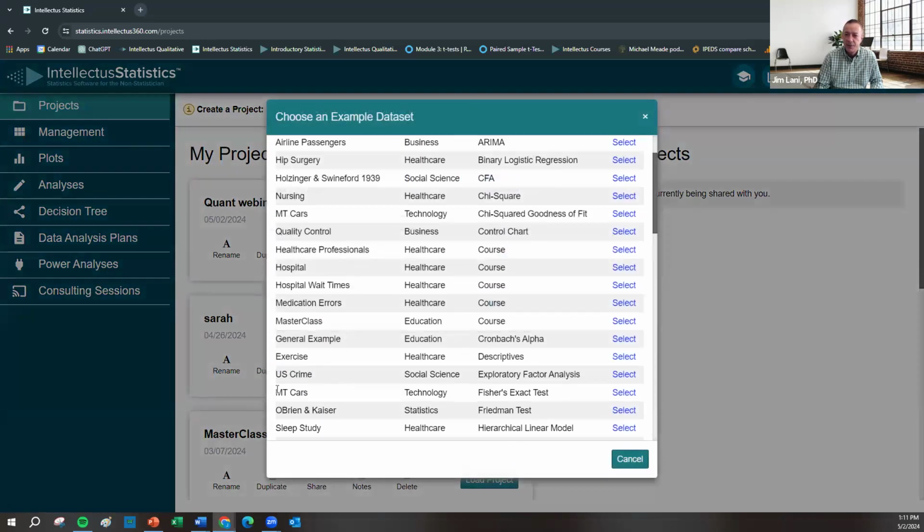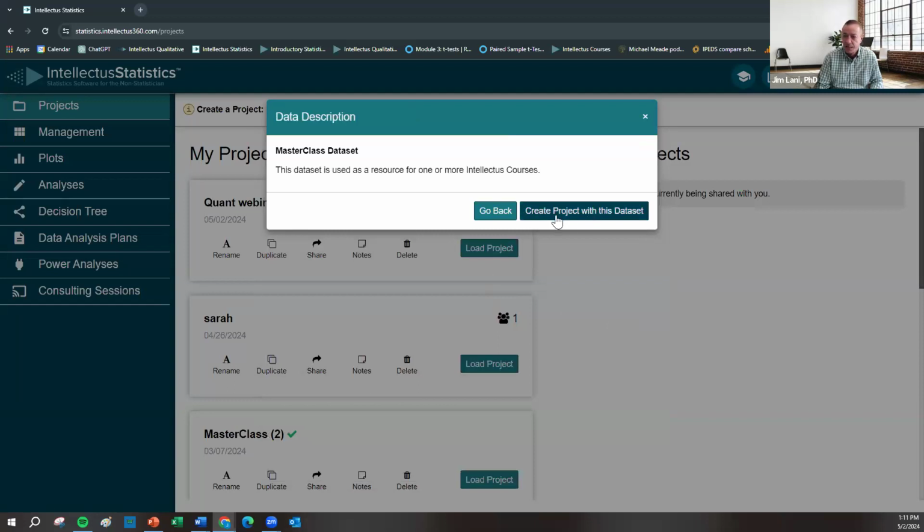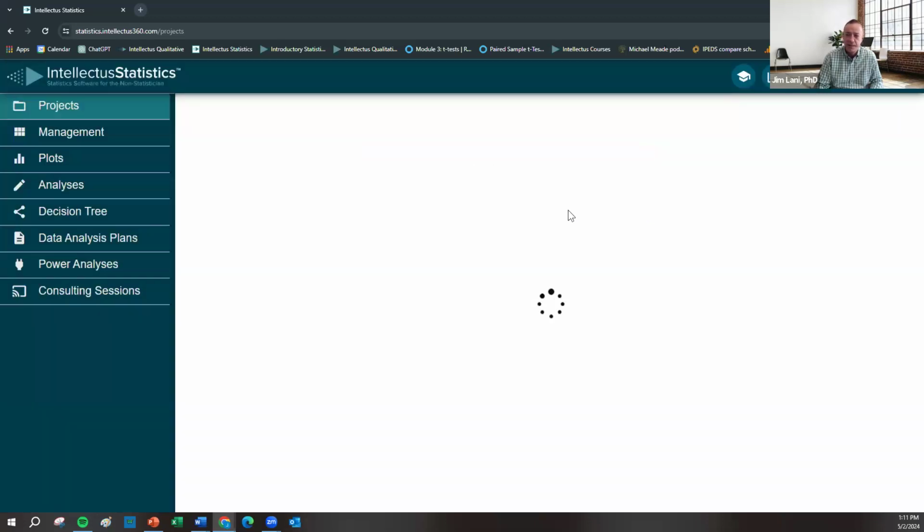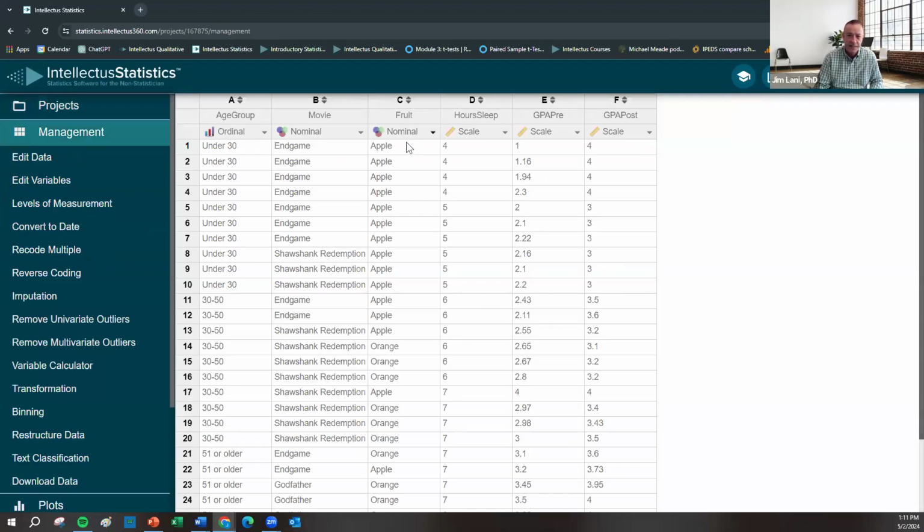And then I am selecting under the name, the master class. Okay. And then just go ahead and create project with data set. And then here's a data set which has some demographics, age, favorite movie, favorite fruit, and then hours slept, GPA pre and post.